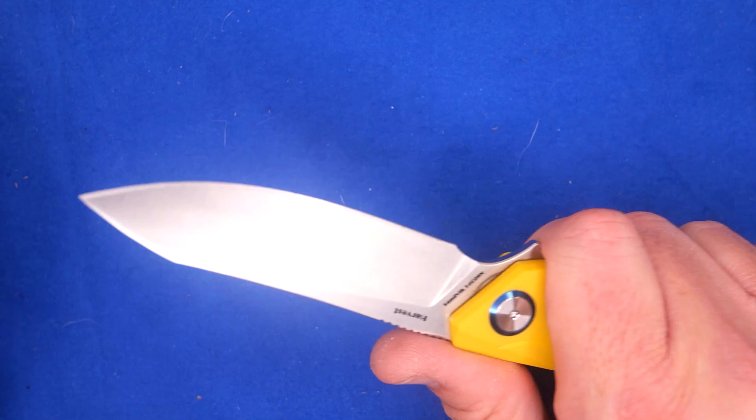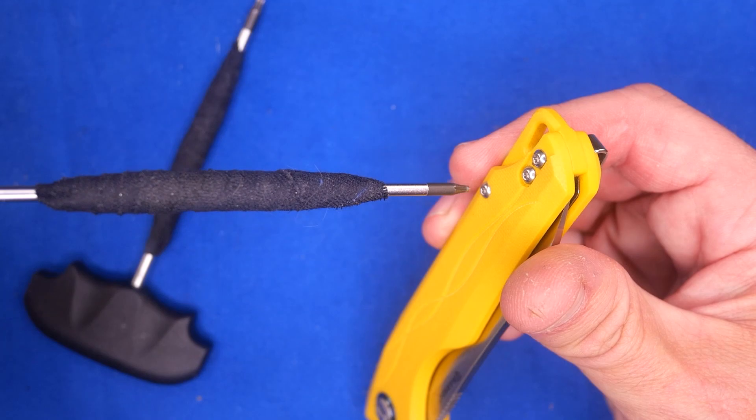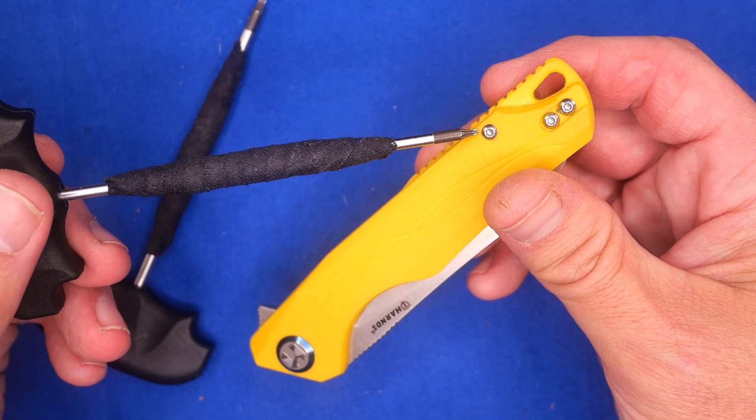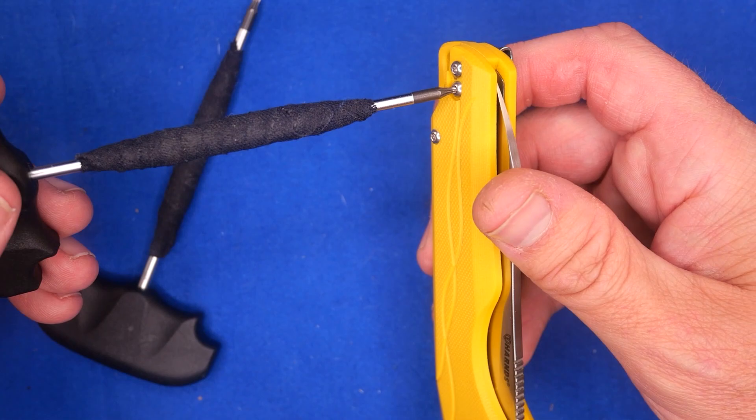Another good thing that I haven't talked about yet is these screws. The screwdrivers go in deeper than a lot of screws. I find a lot of screws these days on knives, the screwdriver will sink in but not very far, and that leads to stripping screws more easily. These are decent quality screws in terms of hardness, and they're very good for depth to get the screws in there.